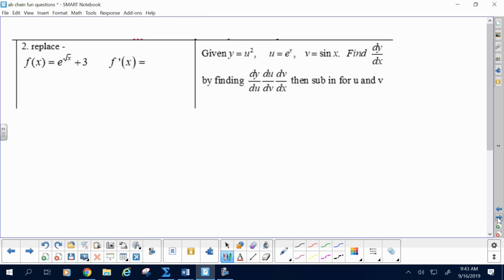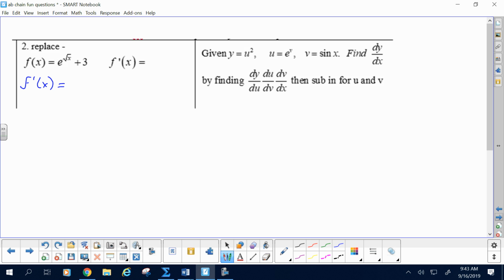Okay, excellent. Not on the test, but something I want to review is number 2. Say you were absent, say your buddy next to you was absent on Friday and they missed the chain rule. First thing you tell them is when to use the chain rule. You use the chain rule when you're trying to take the derivative of a function within a function, a composite function. And what is the chain rule? How do you take the derivative when you have a function within a function?